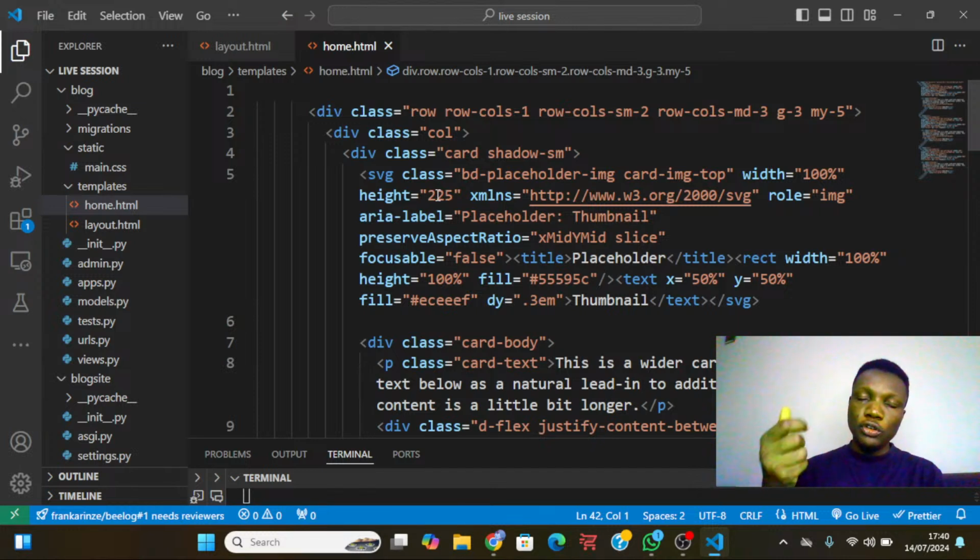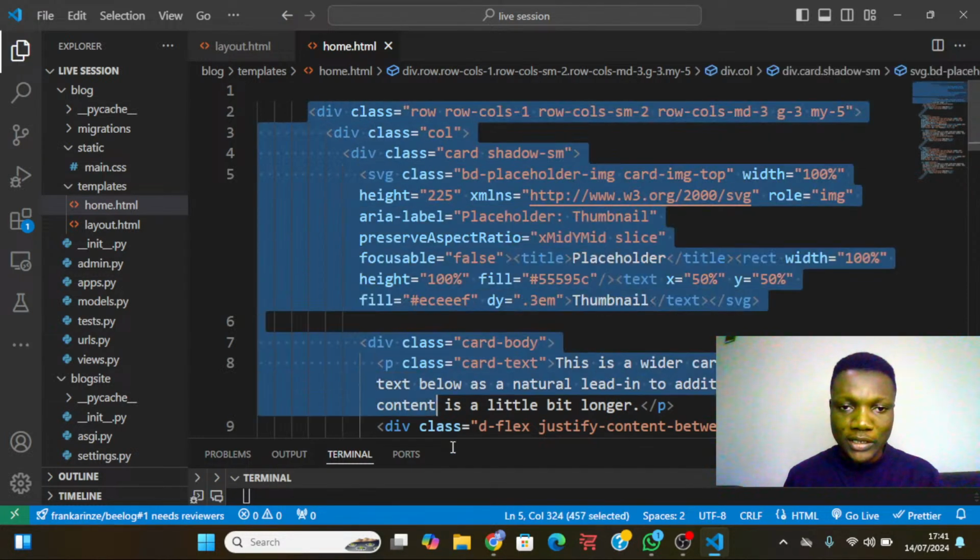For instance, you know that the navigation will be the same throughout the whole website. The footer will be the same throughout the website. So there is no need to repeat them in every other page. That's why we have to move them into the layout and then render each of the pages so that it is only the content of those pages that are coming out from those pages. So that is what we are actually doing.